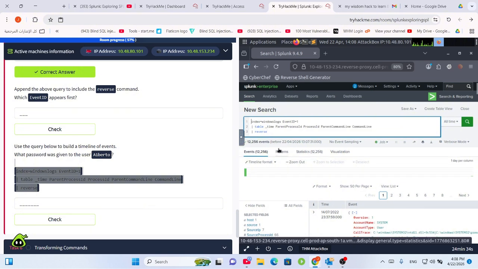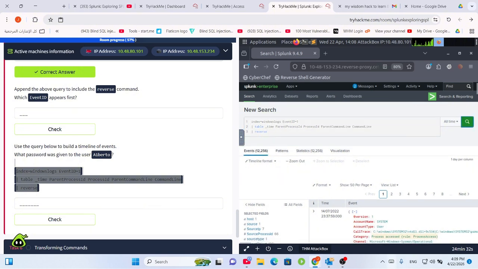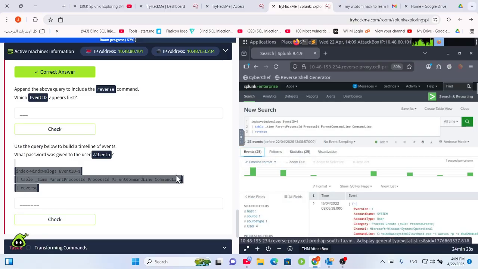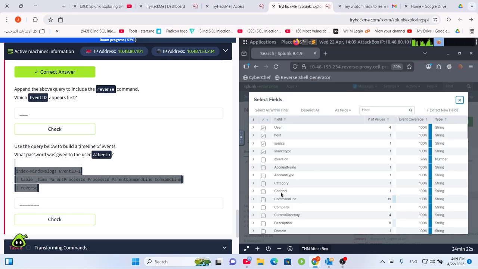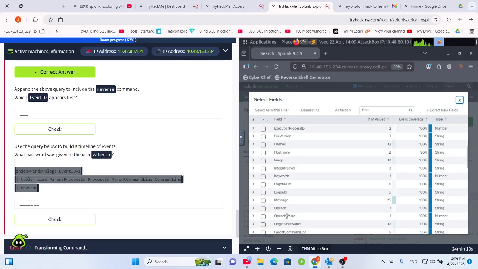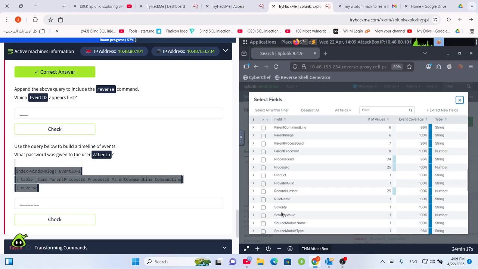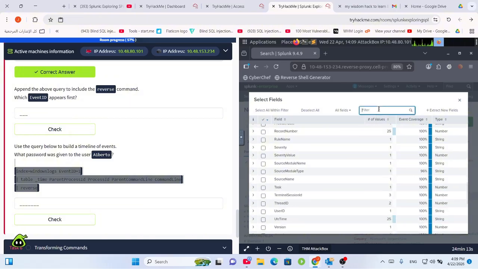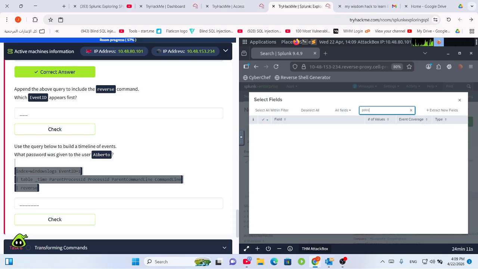So password. But I don't think we have a field for password here. Which password was given to the user Alberto?